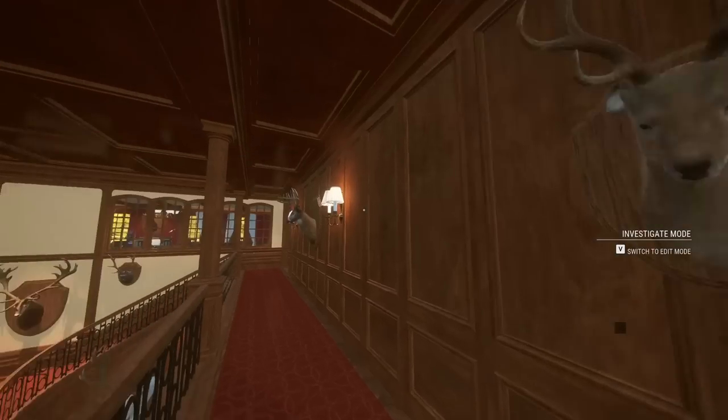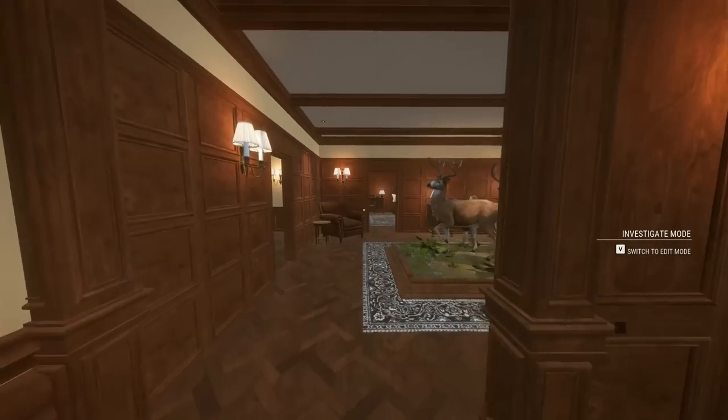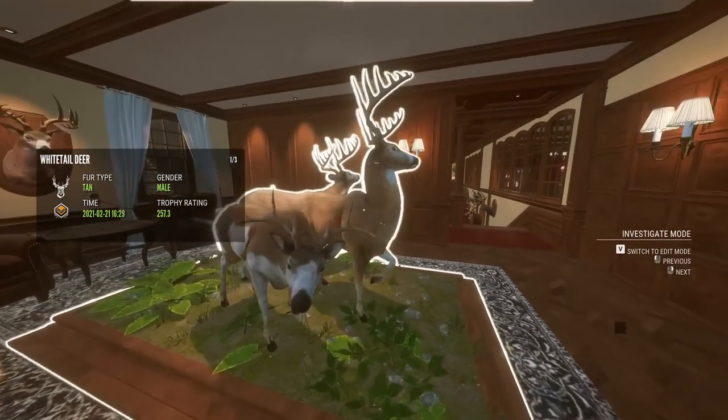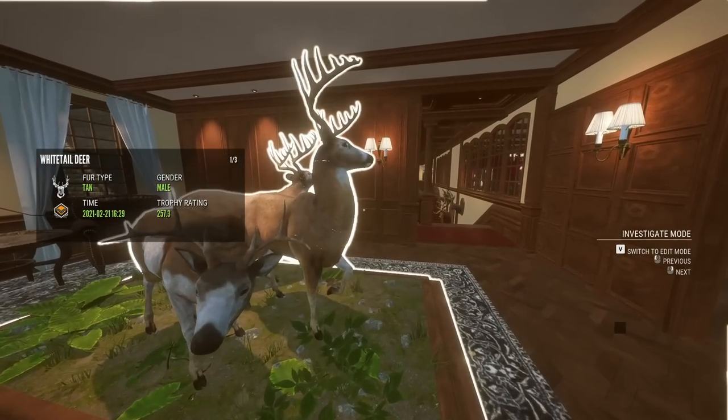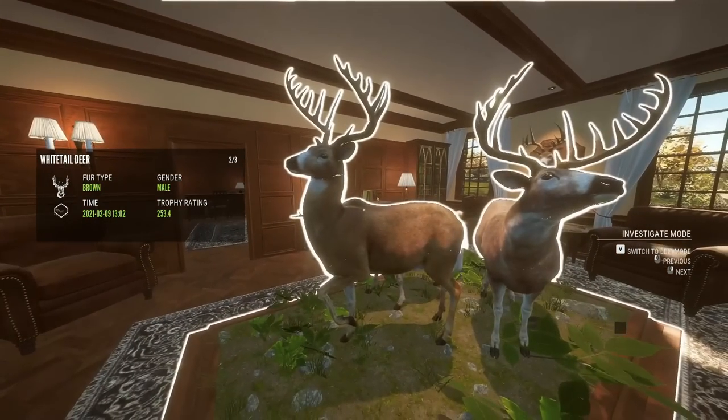Another gold sika deer. Gold whitetail. Here we have my first mount of whitetail that I made on PC. This is my first diamond that I got on PC.